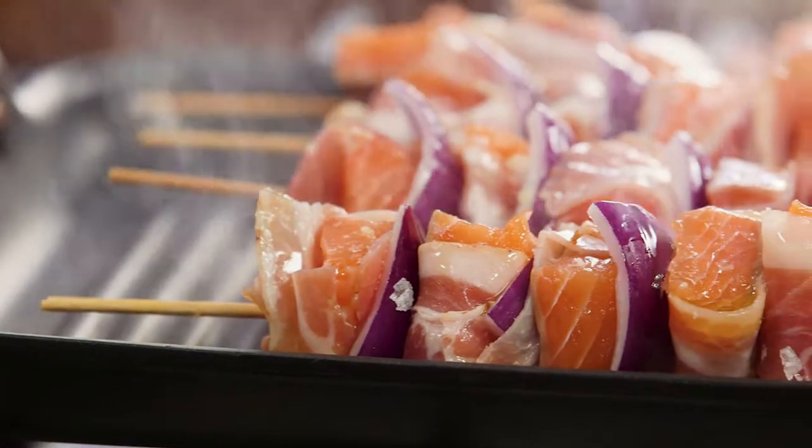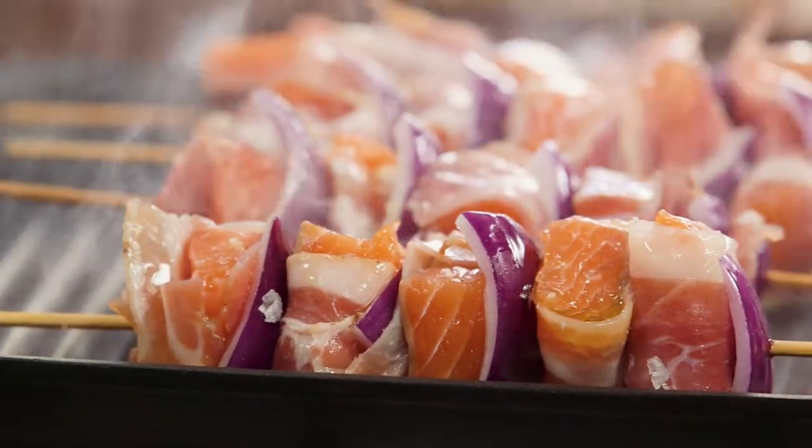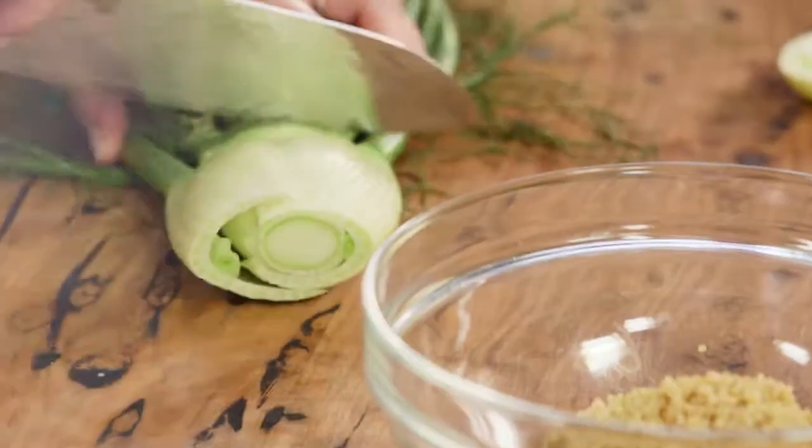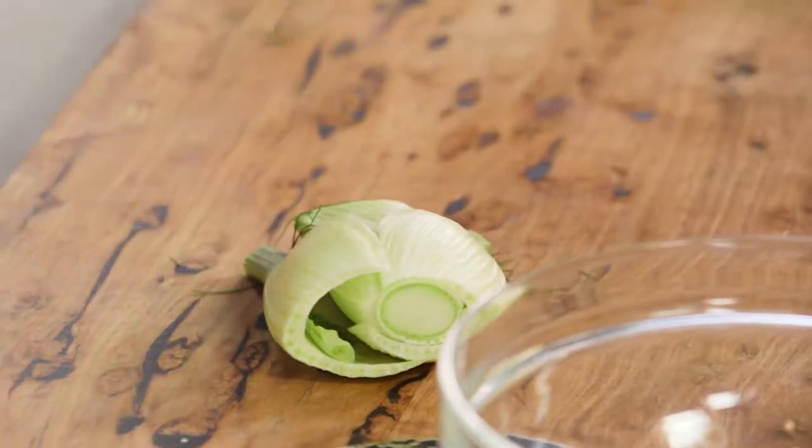While that's happening, we can get onto a really fast salad to go with it. I'm going to use quinoa as the base of my salad. And fennel. I love the crunchiness of the fennel, and fennel also goes really nicely with the pancetta and the salmon. All of these fronds, keep that for later.